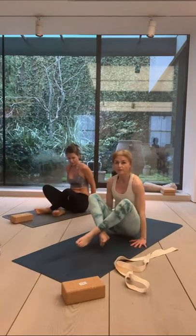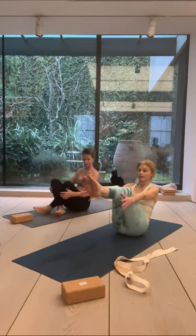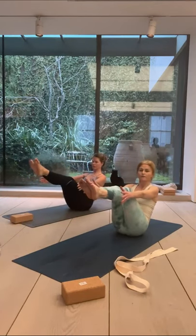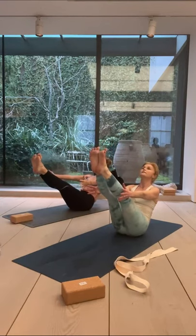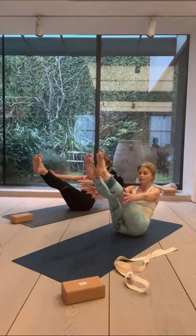Then lift, take the bum down, lift the knees off, and lift the feet off if you want to straighten the legs. This is called boat pose. Lift the chest, a little bit of core before we do the other side pigeon.